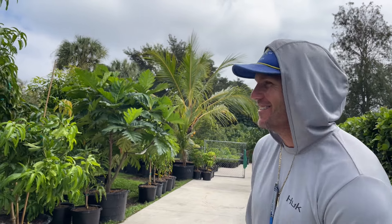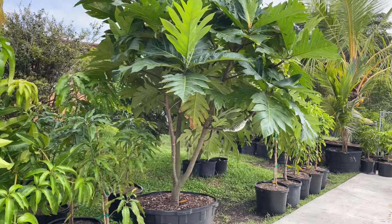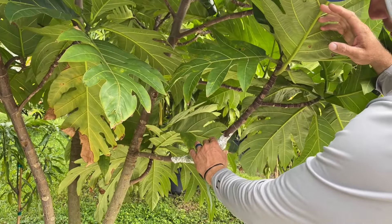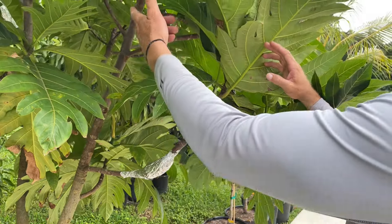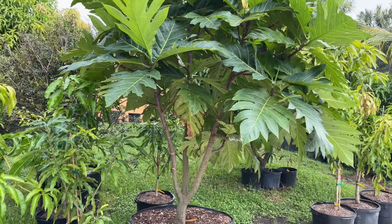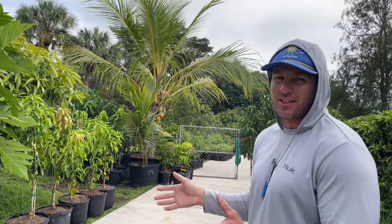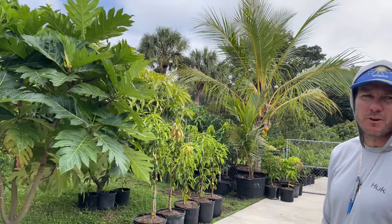There's breadfruit right here. We've got a couple of branches left — we use this one for a little propagation, doing air layering. I feel it getting a little hard up here, so I believe the rooting is starting. How old is this breadfruit tree? This tree would be a lot bigger if it was in the ground — it's kind of staying small because it's in a 65 gallon pot. This breadfruit is about three years old from an air layer.